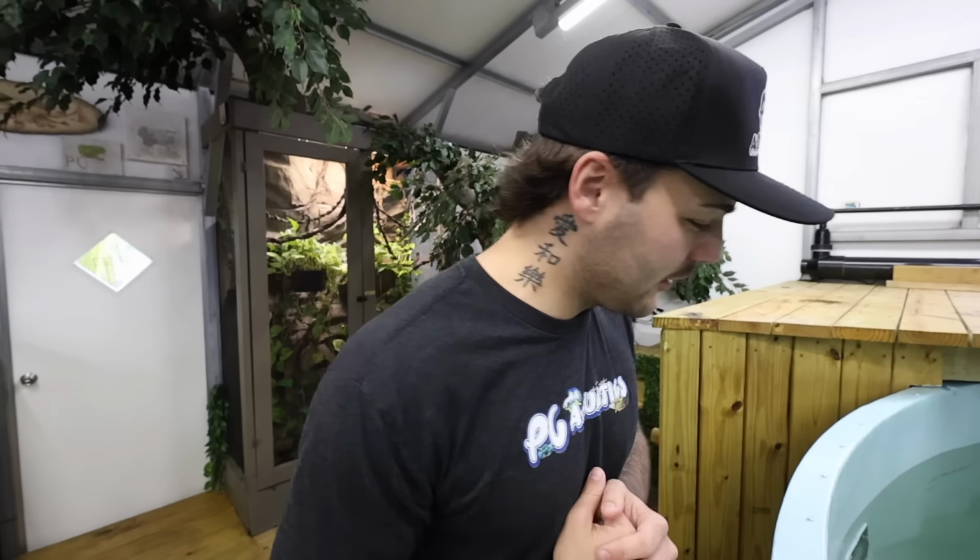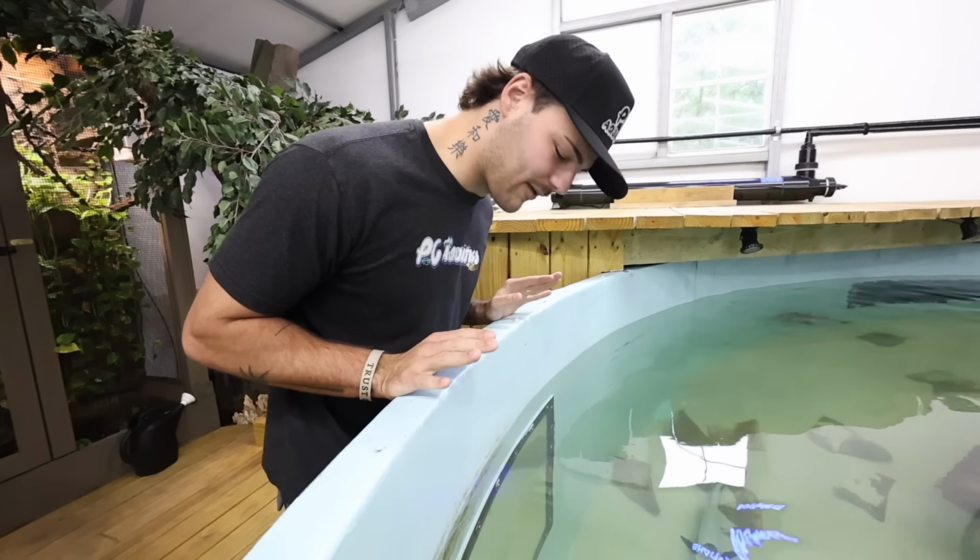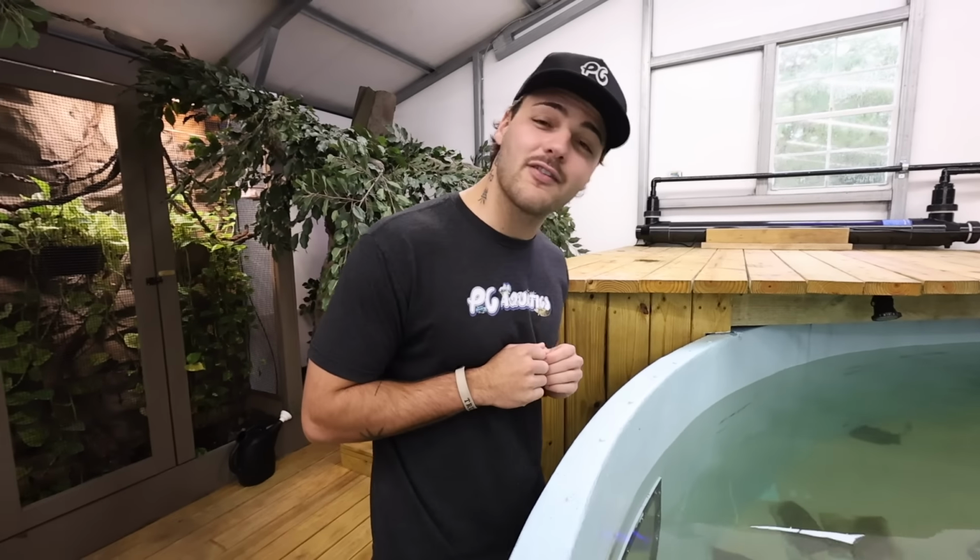We're inside the fish building to get today's video started, and looking straight down, we see the electric stingray, our 220 volt stingray. I'm not gonna mess with him. Last time I actually poked him and had him come out to show you guys, but as you can see, straight down, he is sitting inside of the sand. Just wanted to show you guys that our electric stingray is cranking, he's doing good, and he's trying to electrocute the remora as we speak.